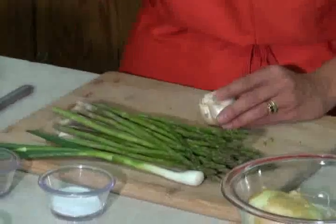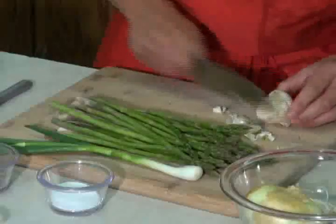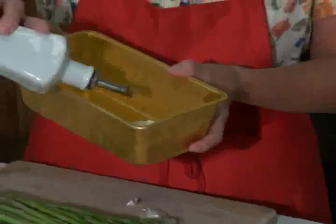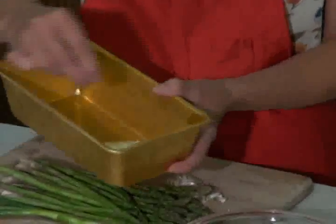So I'm going to get started, and the first thing you want to do is roast garlic. Now, it's one of those things that seems a little more intimidating than it really is. What you need to do is just take a whole head of garlic, remove most of that outer layer of papery skin, give it a cut on the edge and have all of the actual segments showing. You're going to want to take a pan that you can roast in, put it in the pan, add some olive oil. And I've noticed you've put the cut end up. That's correct, cut end is up.